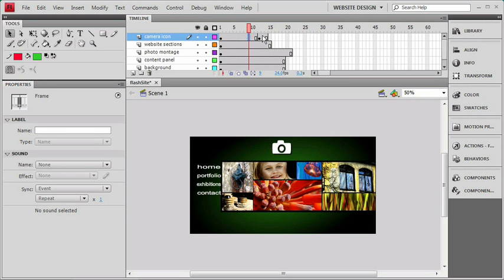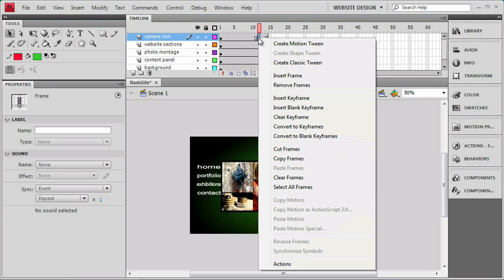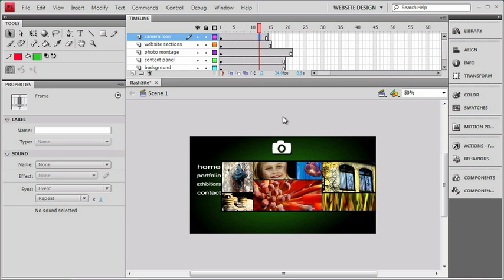There is one easier way that I tend to use much more often, because it's right at your fingertips, and that is a right click. Now, if you don't have a 2-button mouse on a Macintosh, you can use a control click for this, but if I go to the second keyframe and I right-click on it, you can see that we have a whole bunch of different options of manipulating that keyframe. We can insert and remove frames, we can insert keyframes or blank keyframes, and right there is my clear keyframe. So I'm going to select that, and as you can see, that removes the keyframe and its associated span, and the remaining span just extends out to fill up the rest of the timeline.